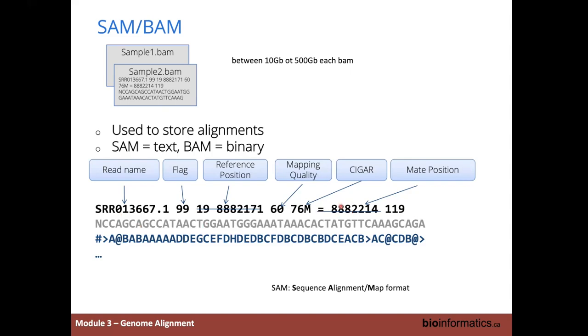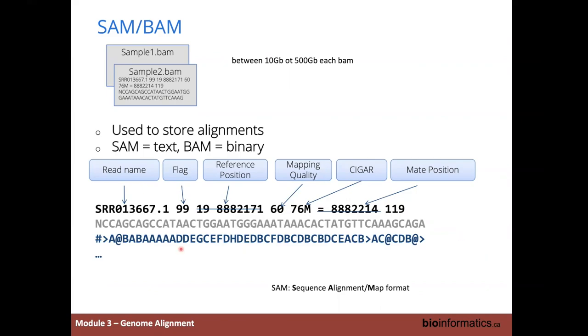Then you've got two other columns that tell you about the mate, so the second read: read two if you are working with read one, or read one if you are working with read two. It tells you the position of the mapping for this mate. If you have the equal sign, it means that the read has been aligned on the same chromosome. If there's another number, it means that the read has been aligned on a different chromosome, which corresponds to the number given. And then it gives you the first base of the alignment of your mate. Then it gives you the insert size, so the distance between the two extremities of your reads. Then you have the sequence in terms of bases, and then you have the base quality.